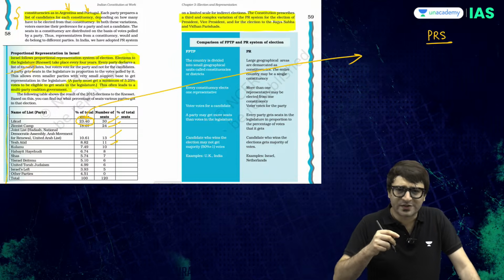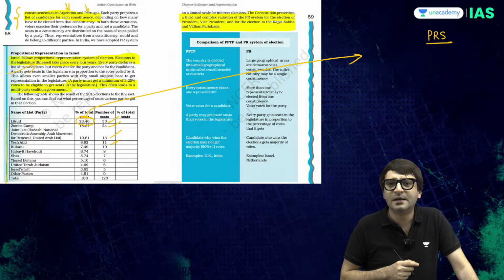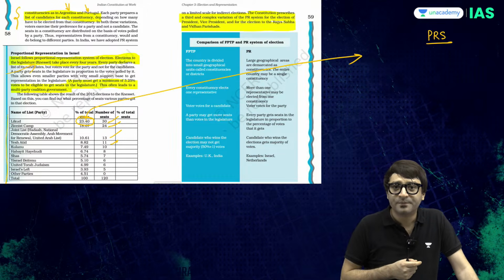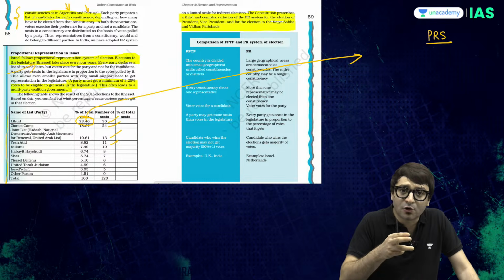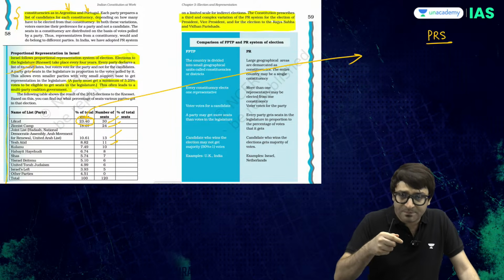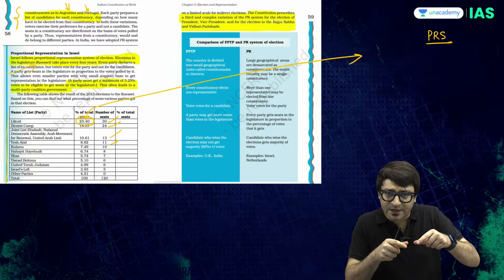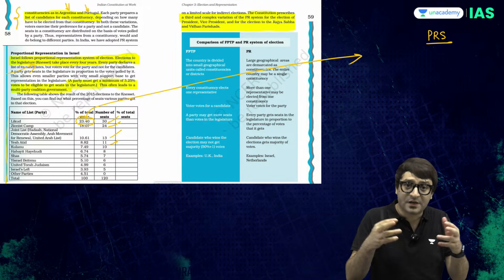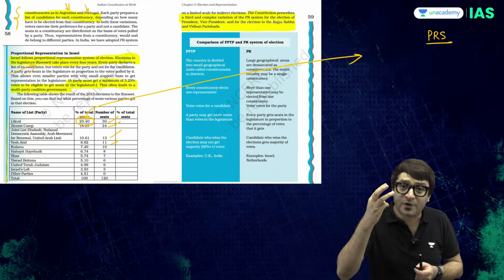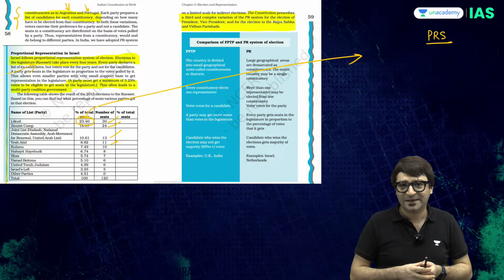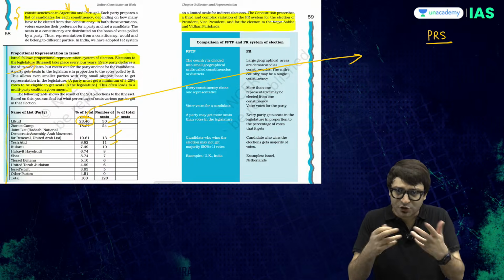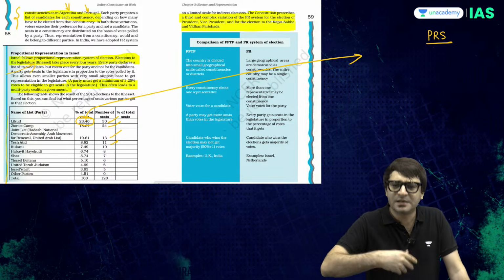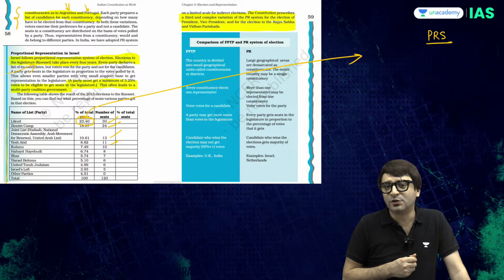If I ask you a question, has something of this sort happened in India? Yes. In the first 2 Lok Sabha elections, for example, we had 2-member constituencies as well, where people elected 2 representatives from that constituency, one from the general category, one from the reserved category. In fact, there were a couple of constituencies where 3 candidates were elected. But these multi-member constituencies were abolished in 1961. Although it's not mentioned in NCERT, that's additional information that I'm sharing with you.